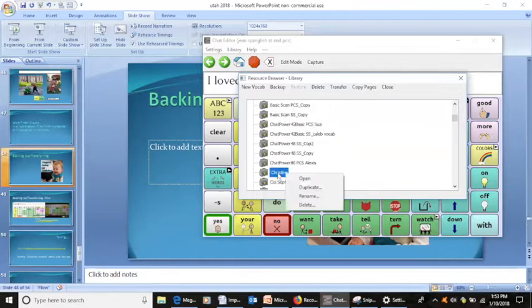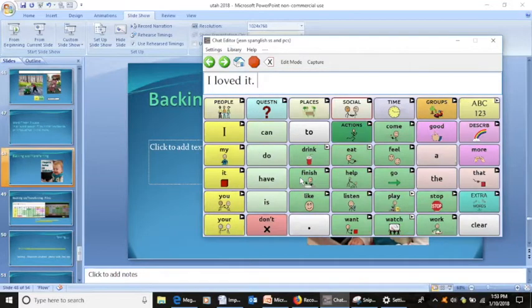Select it and open it. And there I have her file. It takes 5 minutes of your time, and you will really be happy that you took that time. That's for sure.